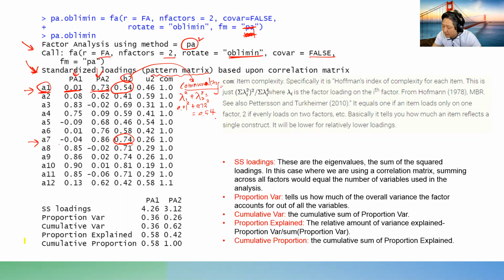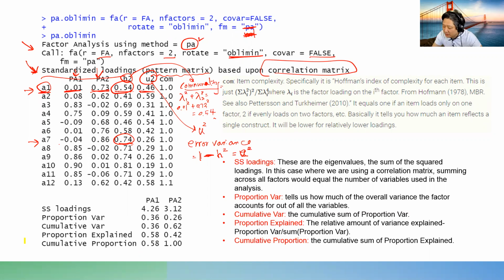And yeah, this is communality. And what is this? This is U squared. This is error variance, specificity variance, error variance. So what is total variance? Total variance should be 1, right? Because we used standardized loading. This is a correlation matrix, so the total variance should be 1. So 1 minus our communality is error variance. So 1 minus 0.54 is 0.46.